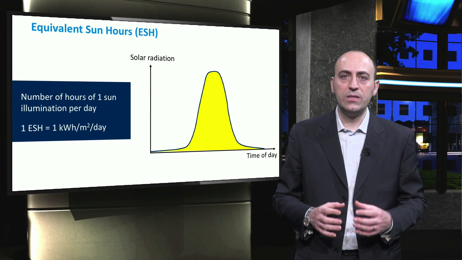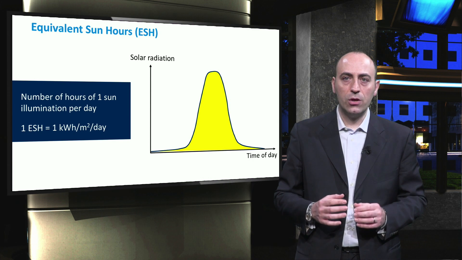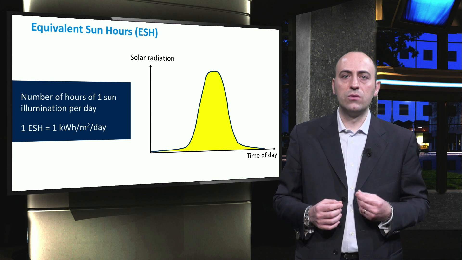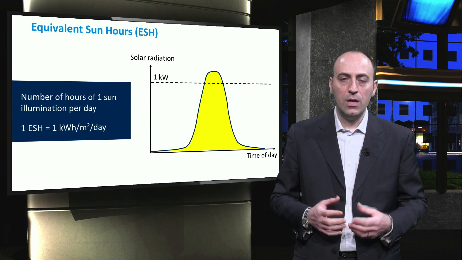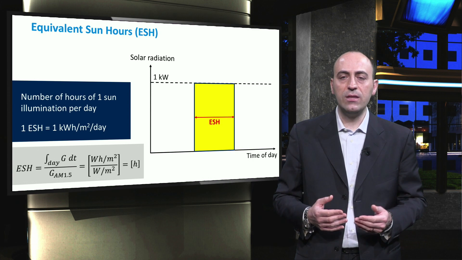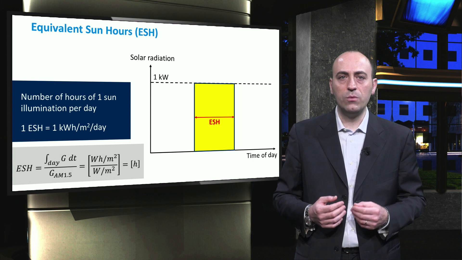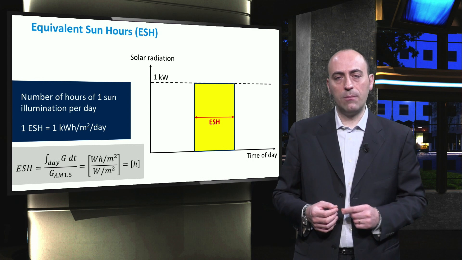In the graph, we see the radiance, or solar radiation, during one day. The area under the curve, in yellow, corresponds to the solar insolation, which is given in energy per unit area. In order to obtain the peak sun hour, the solar insolation has to be divided by the irradiance of AM 1.5, which is 1000 Watt per square meter, and the result is the number of hours.